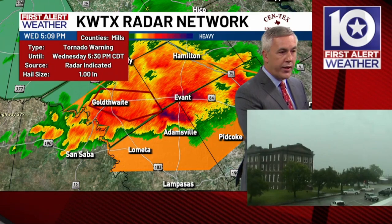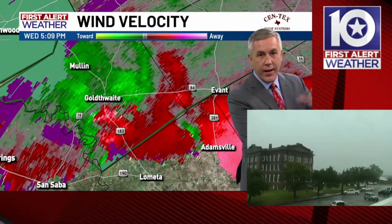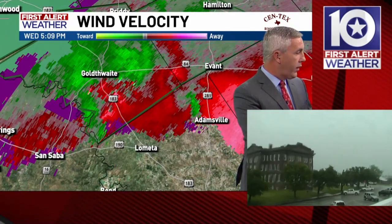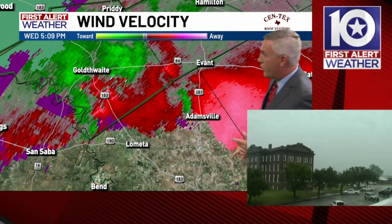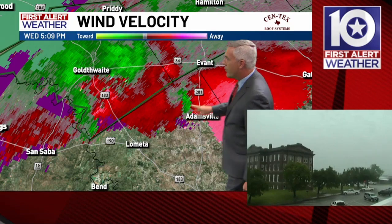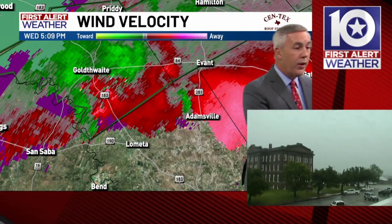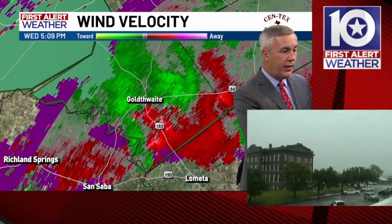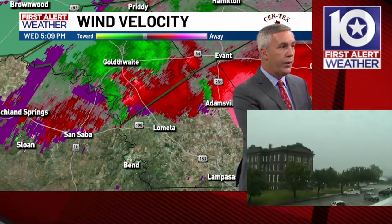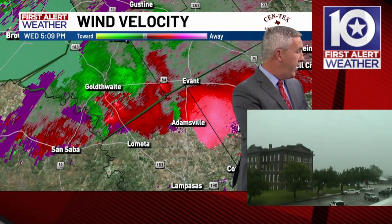And again, we're watching a few areas of rotation inside of this storm, or these storms. There's kind of different clusters of thunderstorm activity. We've got a couplet that we're watching, this area that we see of the greens and reds here. It's nothing bright with it, but there's definitely some broad rotation with this storm near Adamsville. The activity around the Gulfweight area is becoming a little more cluttered. So that's good news. We're not seeing anything showing extreme bright rotation like we had earlier with that storm. But a couple areas of rotation we're watching with this activity.